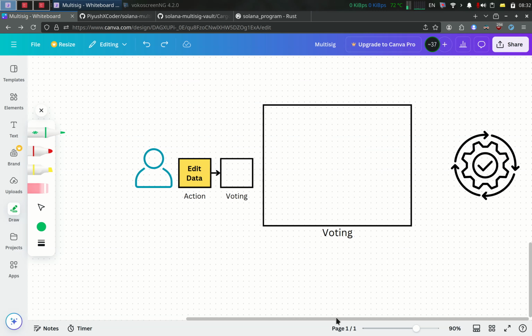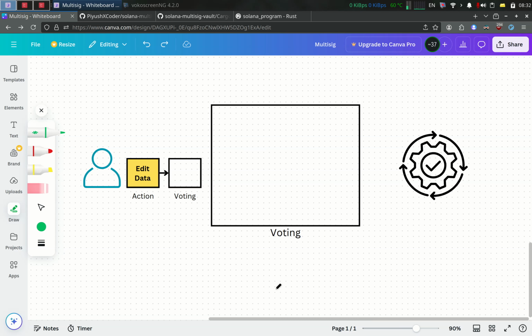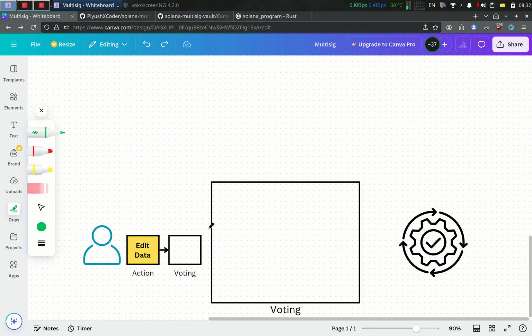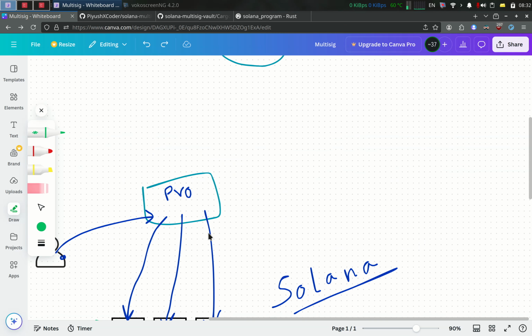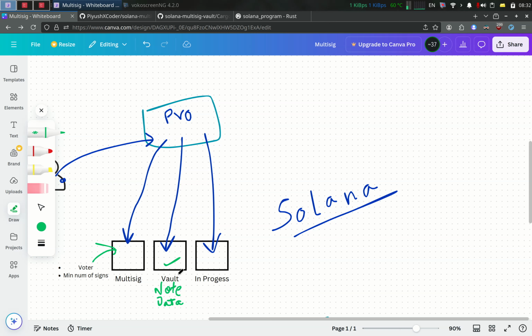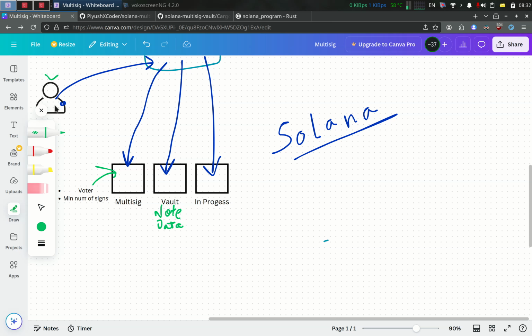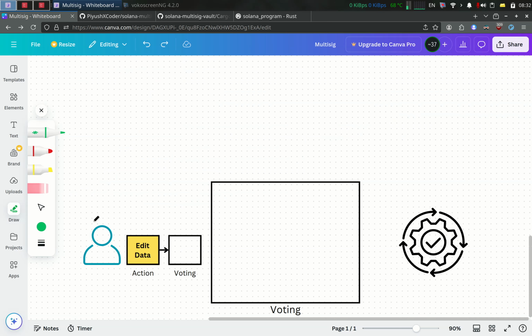So this is the structure. Now suppose you want to do a modification in this vault. So what you're going to do is, either you as a user or someone in this voters list, maybe this guy.